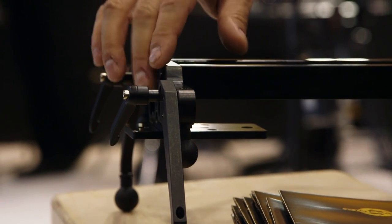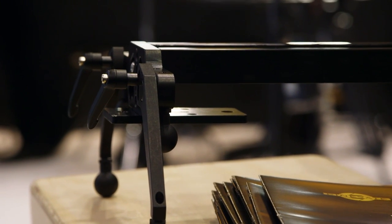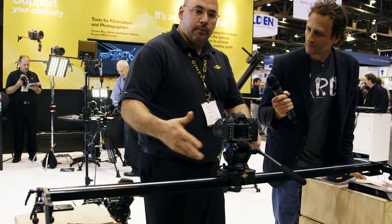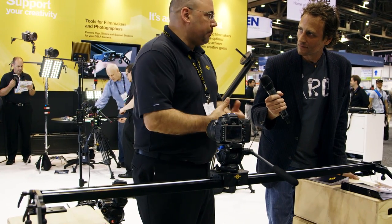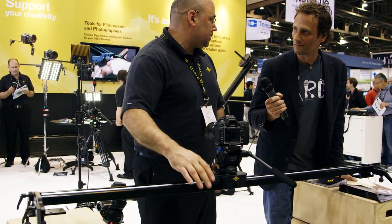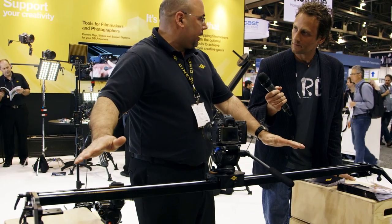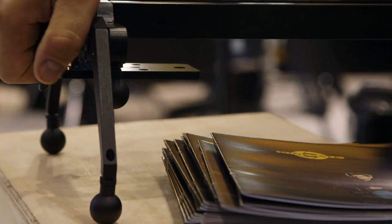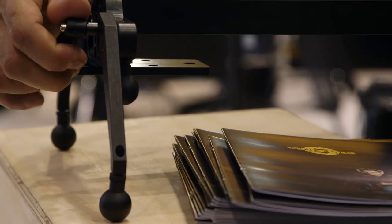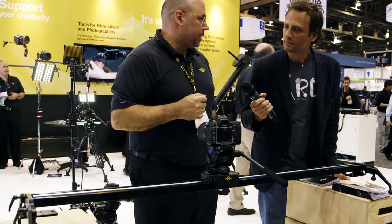The leg system — we call them the all-terrain legs. You'll see many variants inspired by other manufacturers, but it's a really simple, super-strong leg system. If you wanted to put this on a pile of rocks, you could adjust the legs and level the unit. It's designed to be really rapidly deployed. You could also stand on this and jump on it — it's all anodized 6061 aluminum, very strong. The balls we use are anti-marking and non-skid, so dragging it across a table won't get a black mark or scratch it. They also have threads, so if you need a fine bit of adjustment, you've got it.